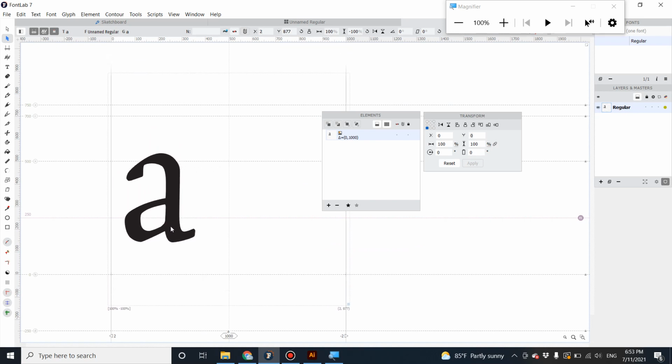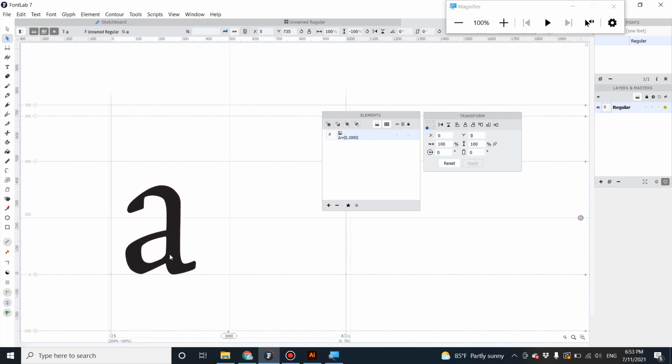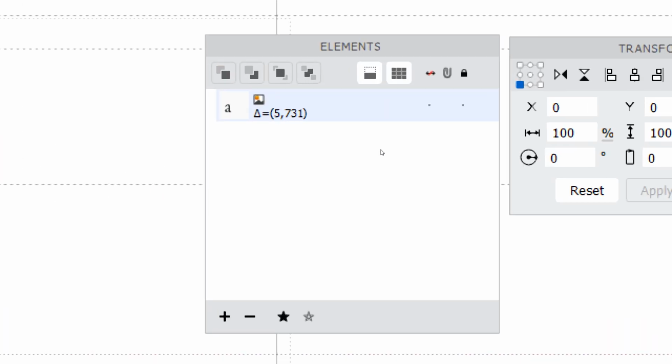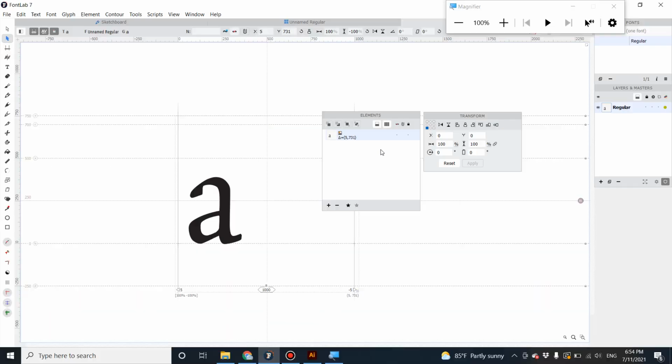If I move A down to the baseline, let's say here, what happened? The number changed. The coordinate changed to 731. So you might need a calculator here. Put the number of the first coordinate in your calculator, which is 1000, and subtract 730. The result is around 269. So we already moved this one, and we don't have to do anything with this A. But what about the rest?